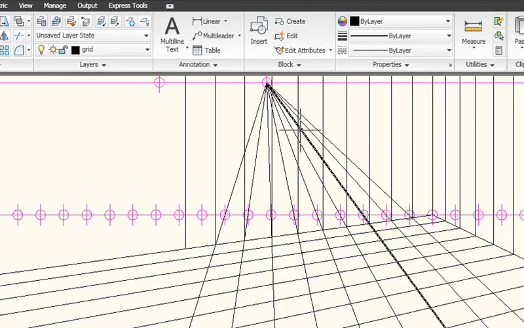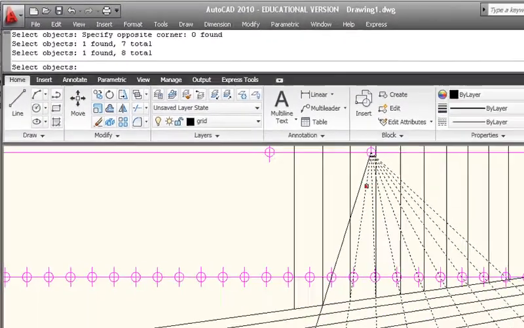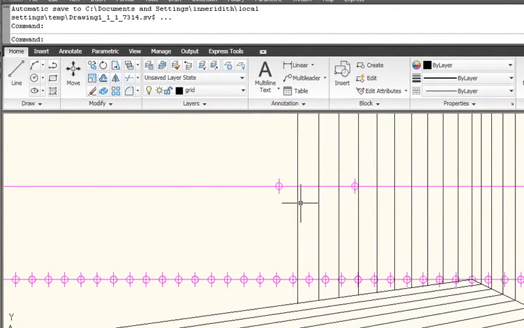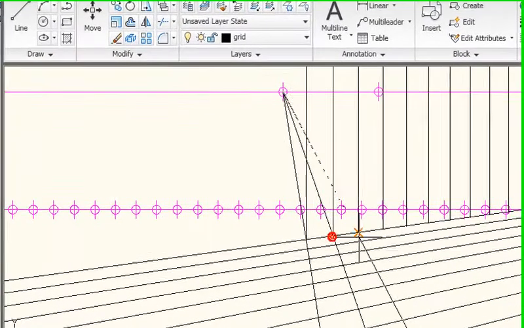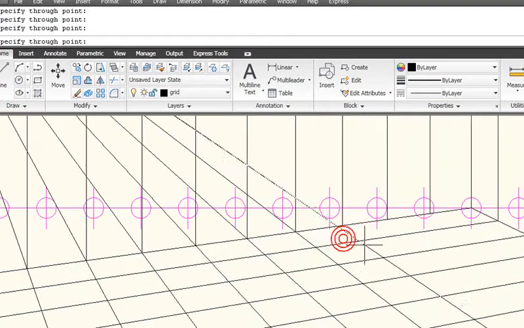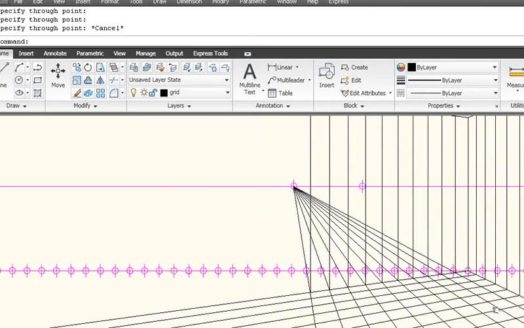We want to erase these and then create rays that come from the vanishing point, not the measuring point, to define the floor grid. So I'm going to use the ray command, go from my vanishing point, and make sure I hit the endpoints of each one of these lines that I have intersecting the baseline of that wall, and that defines my proper floor grid.